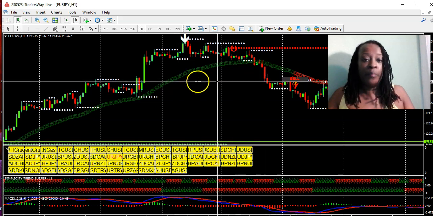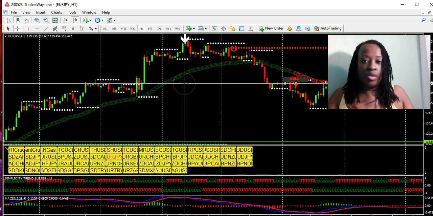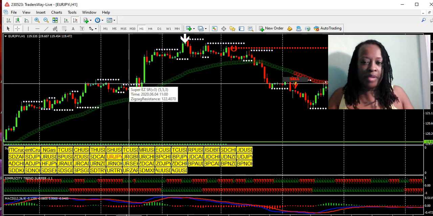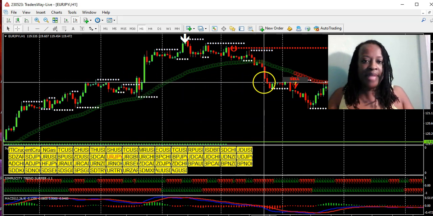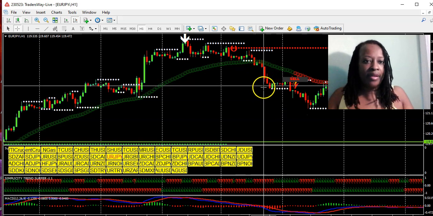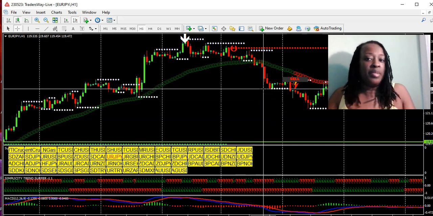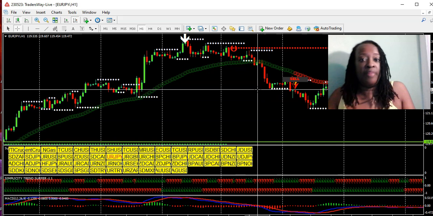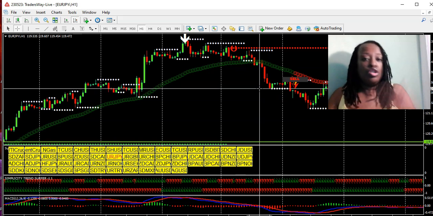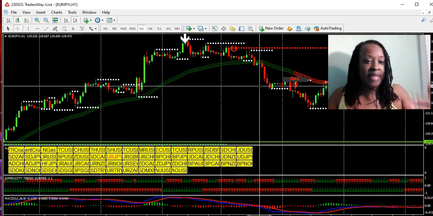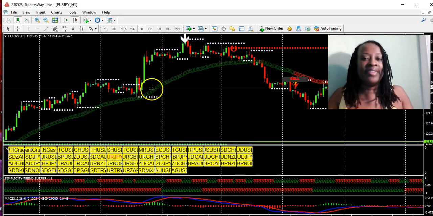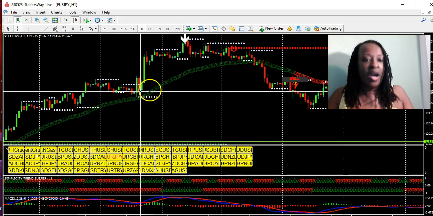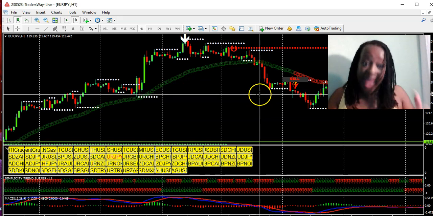Okay. Now, of course, you can certainly see here, this level was about 70 some odd pips. Same day. Would have made it. Does it always happen like that? No, because the pip count could have been 20 pips, it could have been 30 pips, it could have been 15 pips or whatever, and you're trading it and you're profiting the same day. But the key is that the support and resistance dots here allow you to do that.